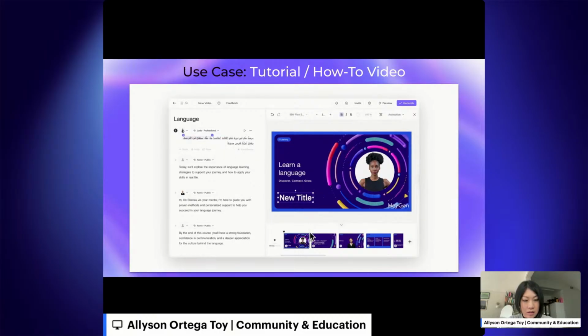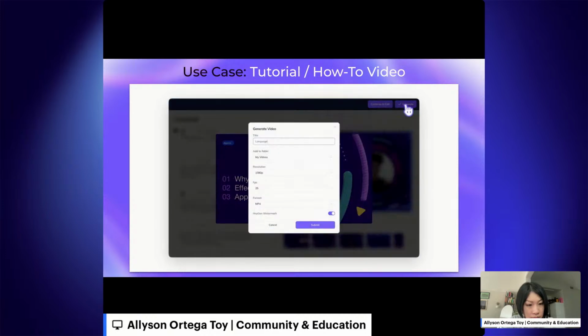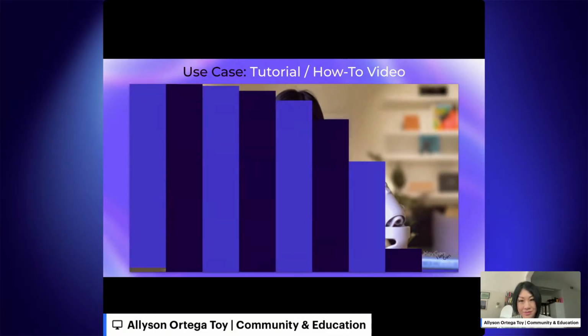Want to connect your scenes with a bit of polish? Just hover between them in the timeline and add a transition, like a slide, fade, or flow. When you're ready, hit preview at the top. If everything looks good, click generate, and just like that, your video is on its way. And that's your first look at the new HeyGen Studio. We'll go deeper into each of these tools in the upcoming videos, so you can create faster, smarter, and more beautifully with HeyGen. Let's get started.